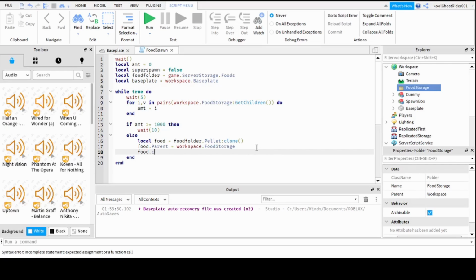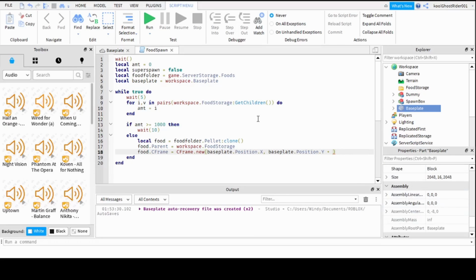Here's what we're gonna do. Food.CFrame equals CFrame.new of basePlate.Position.X, should I divide it? This is gonna be hard. BasePlate.Position.Y plus 5, and basePlate.Position.Z.